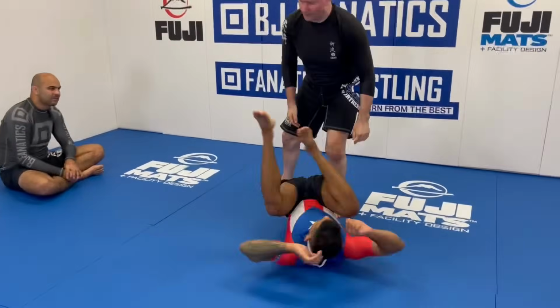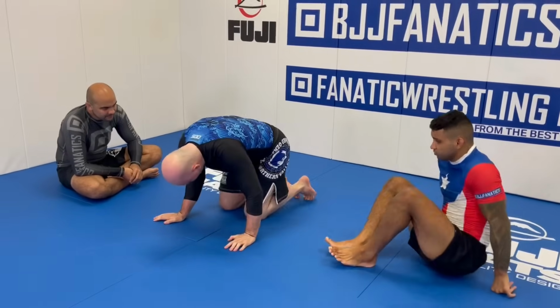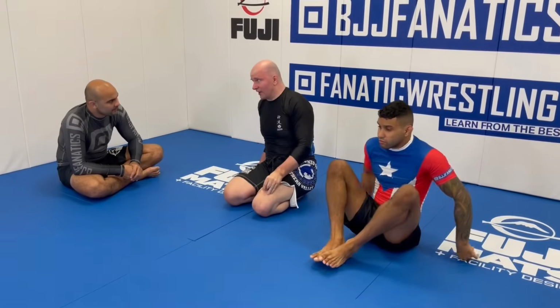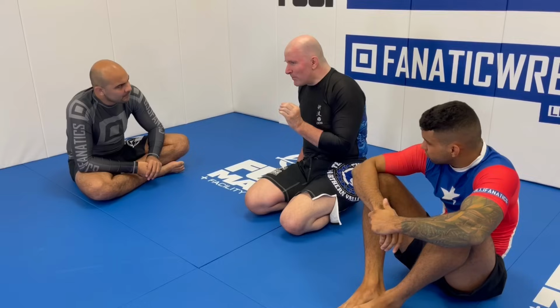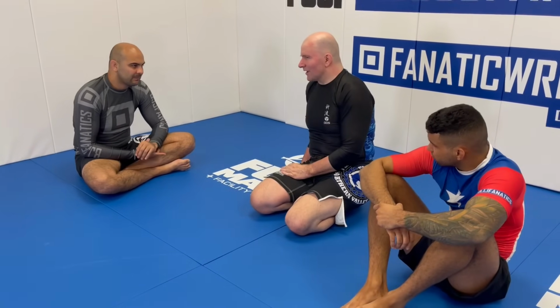There's so much connection from half guard that it's probably one of the very few, if not the only guard position where you can say that the bottom man can impose the engagement from bottom position. That makes sense. There's no other guard.